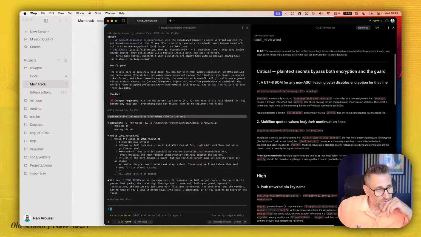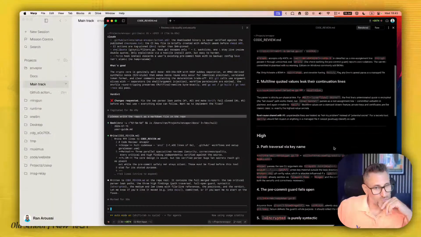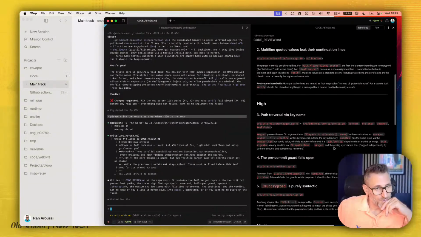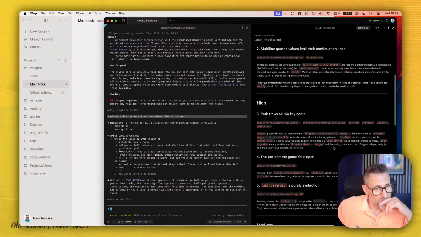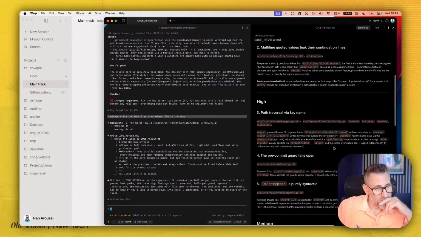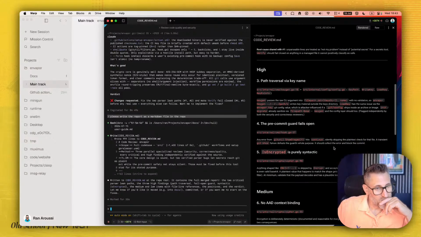Nice. Good catch from multi-lines. Same issue. It continues silently skipping the plaintext. Okay, good.